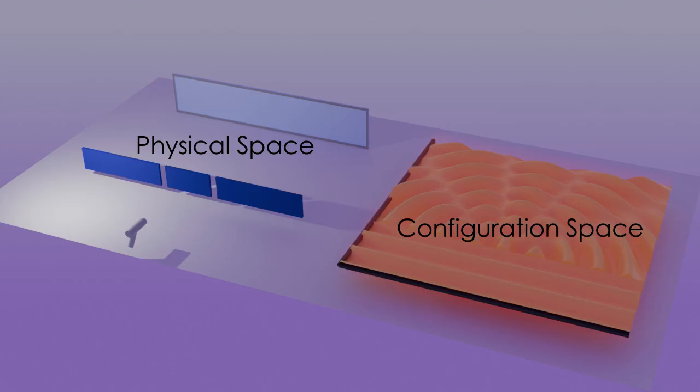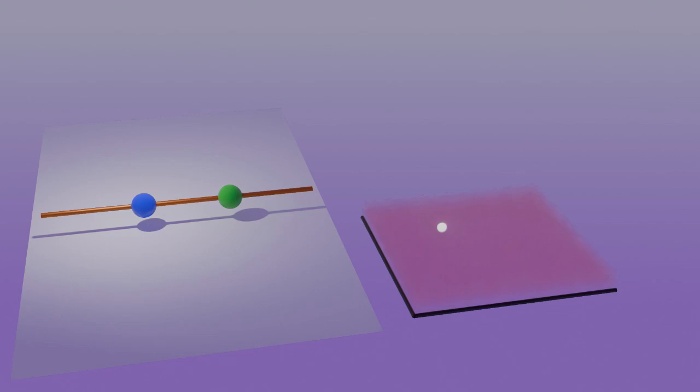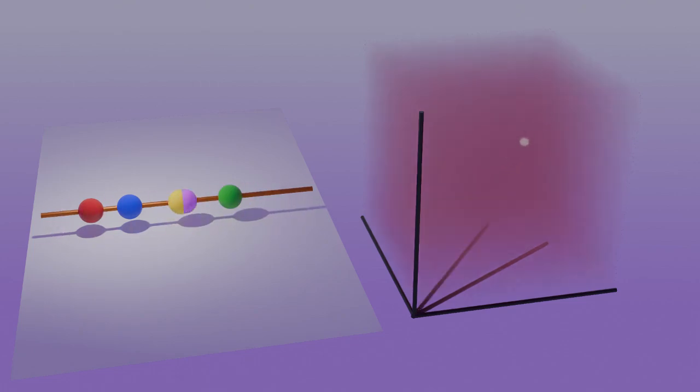So what is this configuration space? Let's first look at a simple case in one dimension, where we know exactly where the particles are located. Each particle has a coordinate. Let's call them x1 and x2. Then that gives us one single point in configuration space. When the particles move, the point in configuration space moves. If we add another particle in physical space, we add another dimension in the configuration space. And if we have a zillion particles, then we have a zillion dimensions, but we still have only one single point in configuration space.